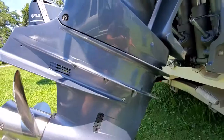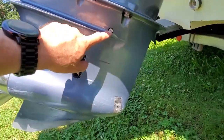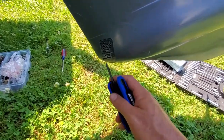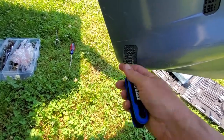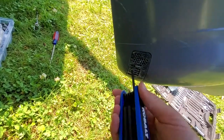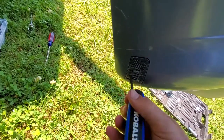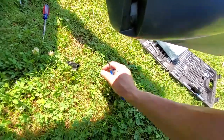To get started, trim your engine up, which I already did. There's a flathead screw here, and we have to pull this cover off to get to the other screw. It's going to be a number four millimeter allen wrench — there's a little hole right here, just put your number four in there and that's how you pull this cover off.